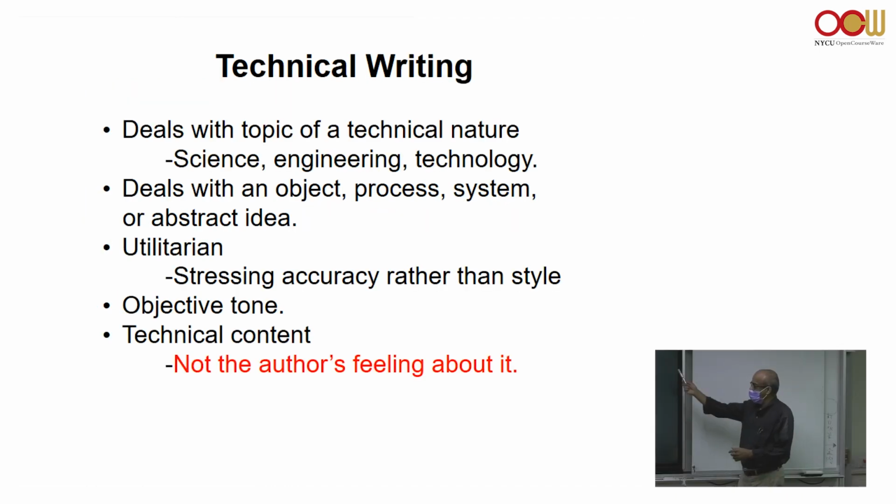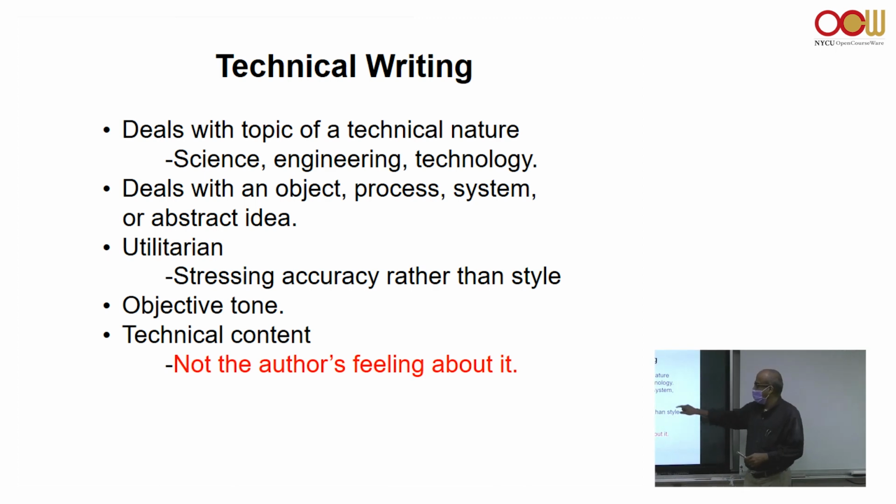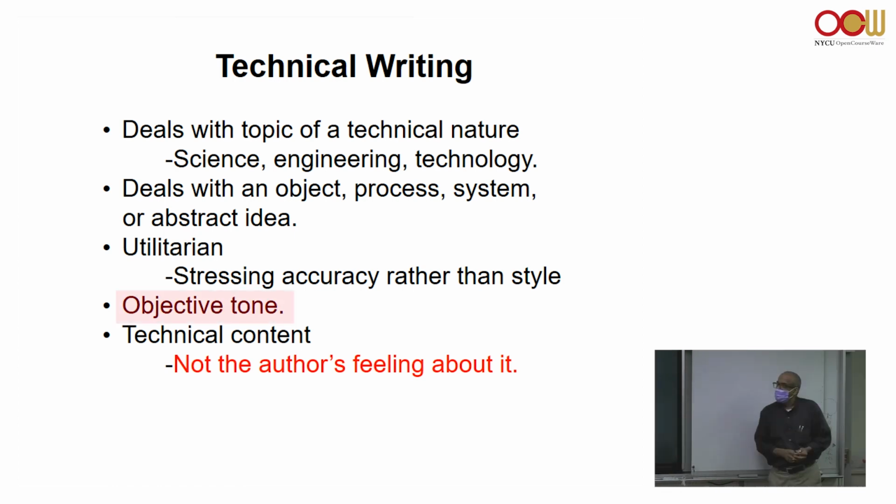So talking about technical writing, it will, of course, deal with a scientific topic, science, engineering, or technology, and something that is objective, not subjective. So what is objective? Objective means you can explain it with some kind of a value, with a number. And subjective is like, you know, did you like the food? You will say, yes, I like it. And she will say, no, I didn't like it. That's subjective. It depends on the personal. So it has to be objective in nature.